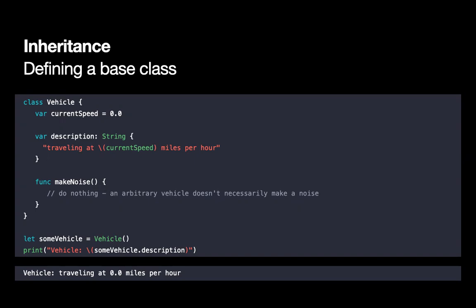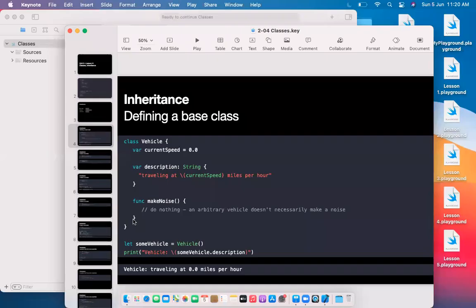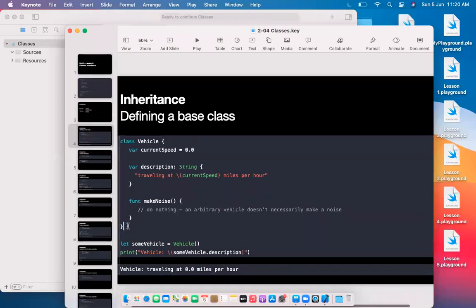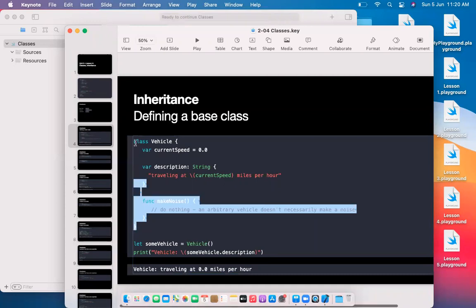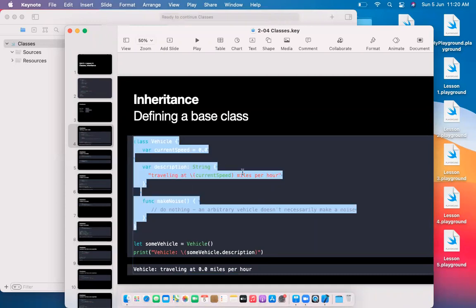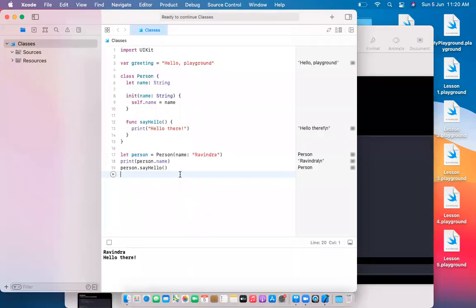So when we call this base class, I will try this in the playground.